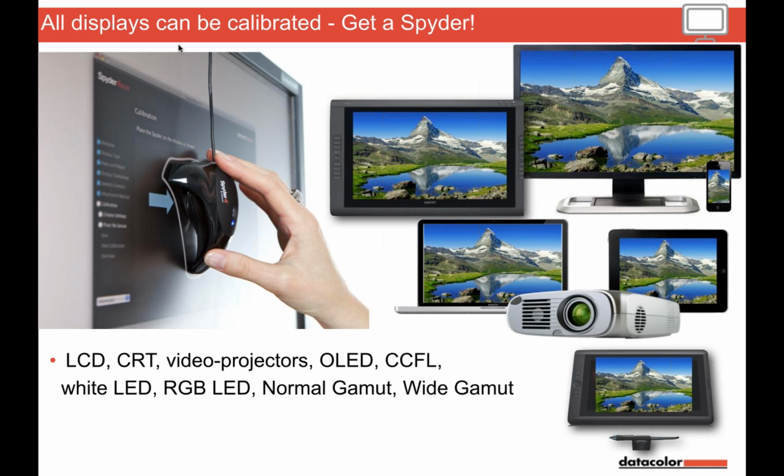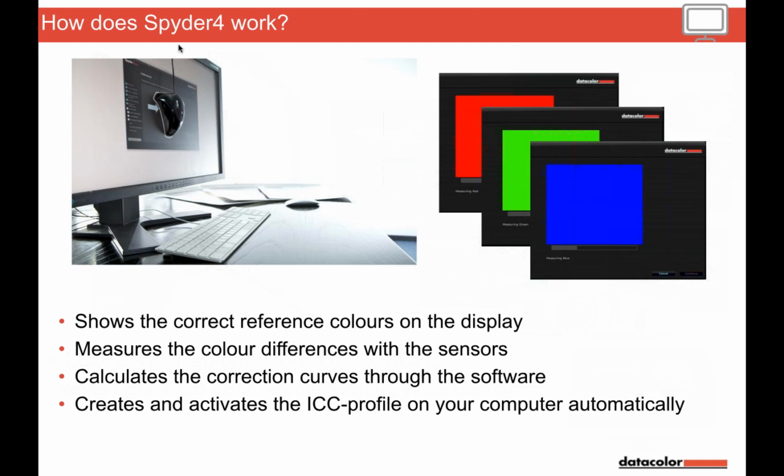But the key thing about the Spyder here is, as I say, it's picking up on any of these transmissive colors. The way it works basically is very similar to that SpyderPRINT. It's flashing a whole bunch of known color swatches in front of the eye of the device, which is obviously pointing at the screen. The difference between this and the SpyderPRINT is they're not the same device.